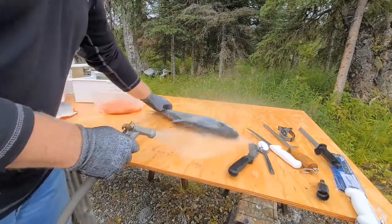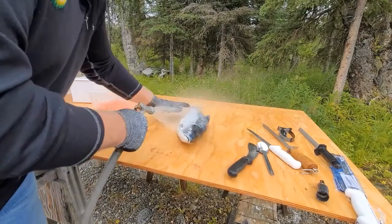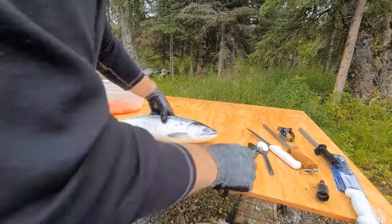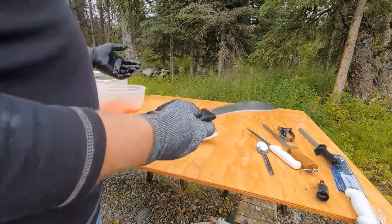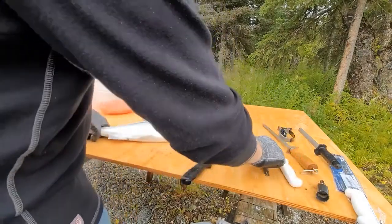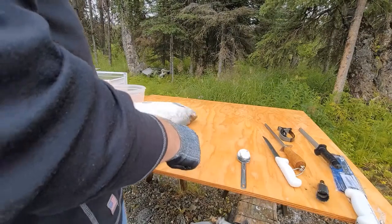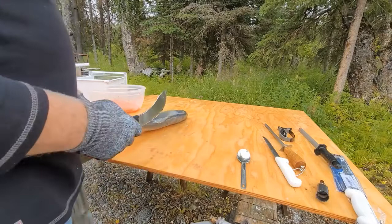First thing is clean it up, have a nice clean little table. Get all the sand, sea lice, whatever might be on them. This is a knife I've been using, a Victorinox edged blade. I like it. I've also been experimenting with these Dexter Russells. Some of the things you want: a spoon, a way of sharpening it, and a hose, and preferably outside, something like a plywood or something that you don't really care about getting nasty.